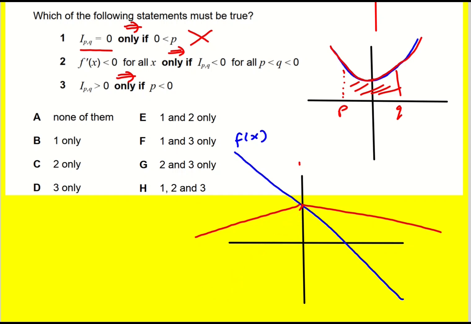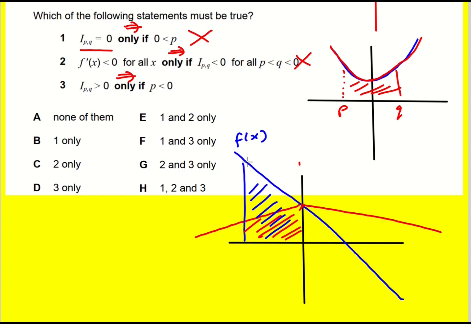And then if I square it, the blue one is still going to be above the red one everywhere. So if I do the integral, it's going to be, say, this blue area. Obviously, I have to square it, so it won't quite be that blue area, minus the red area. But whatever the equivalent is, the blue area is going to be bigger. And so I'm not necessarily going to get anything less than 0. And therefore, this one is also not necessarily true.